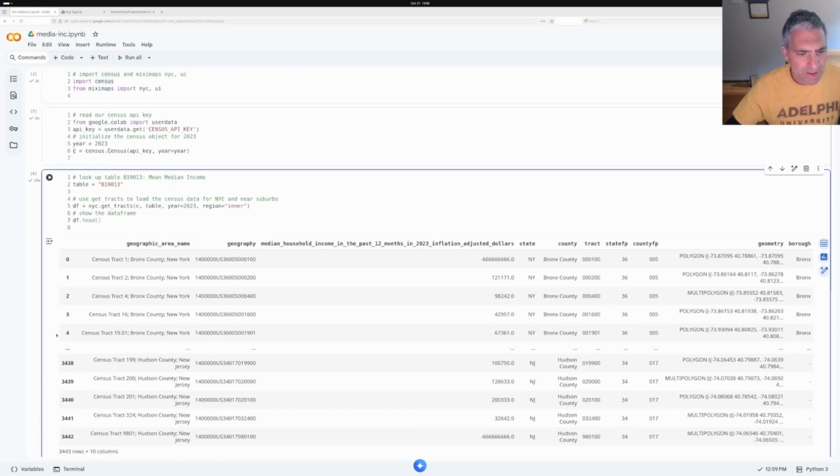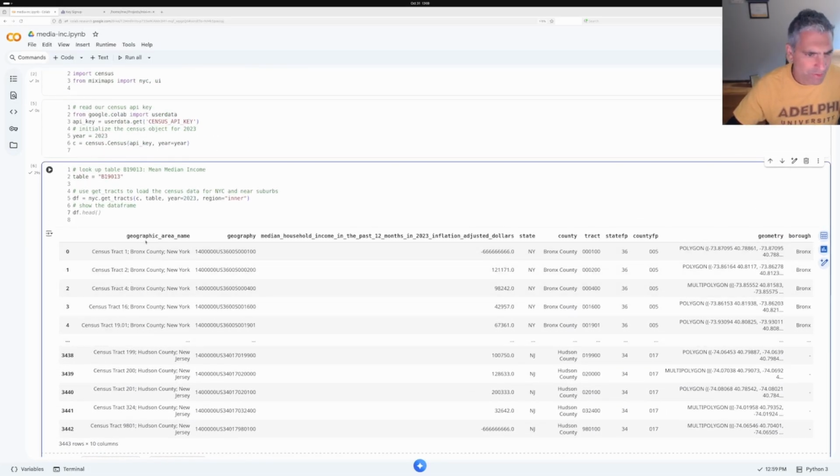Now, a data frame organizes its data into columns that have names and rows. So each row in this data represents a single tract in the census, and a tract in New York City, within the city, is a few blocks typically. A tract out in the suburbs, you'll see, is a larger geographic area, but they try to keep about the same number of people. Maybe like 1,500 to 2,500 people are in a tract. I'm not sure exactly what the rules are for it, but that's about the population size of a census tract.